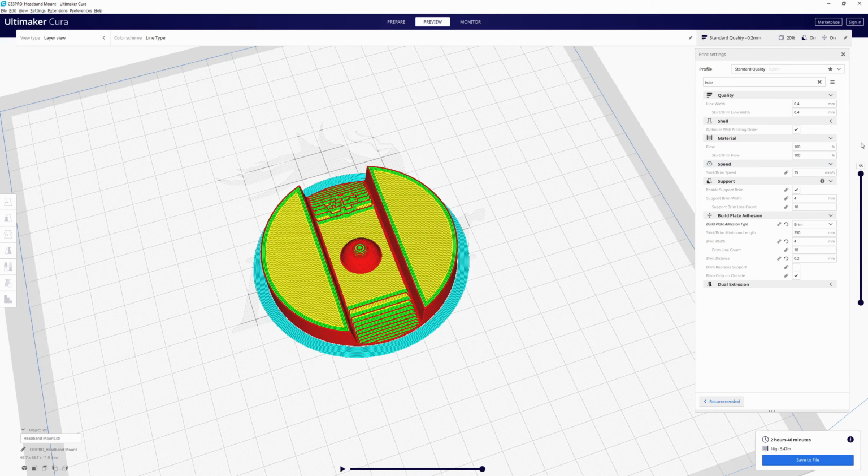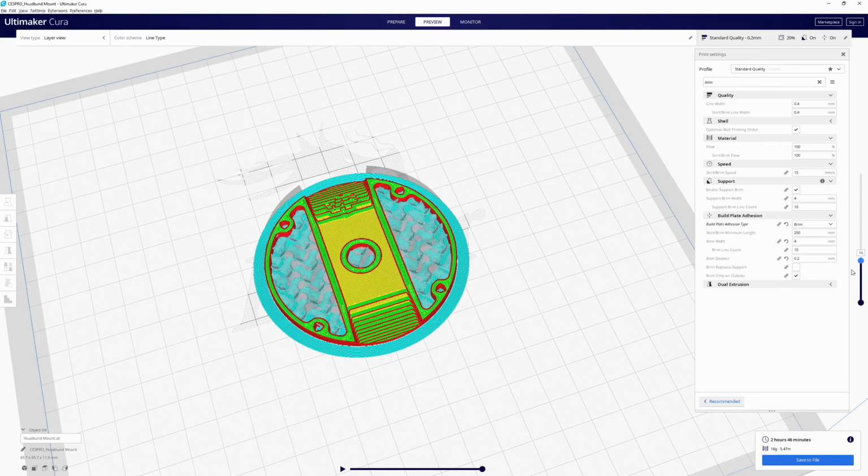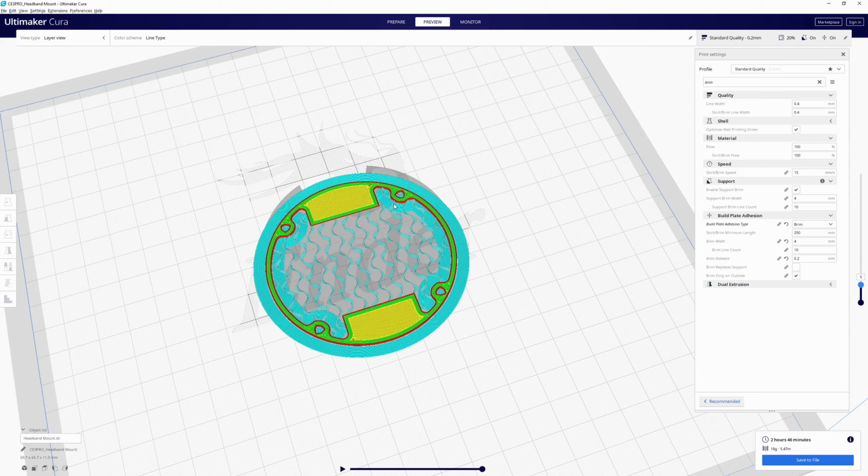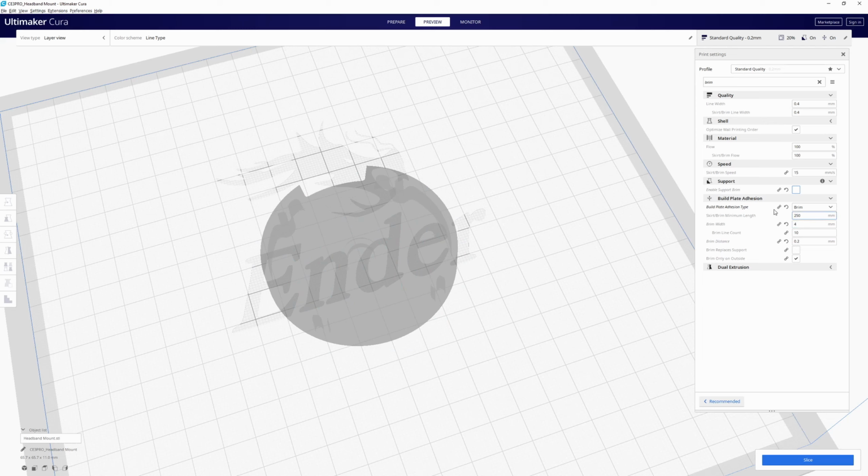Preview. Yes, we did. We don't want this interior support brim. That's not really helpful to us. So it's this enable support brim. We can unselect that. It doesn't matter for the cone, but we can make this the same profile for both.